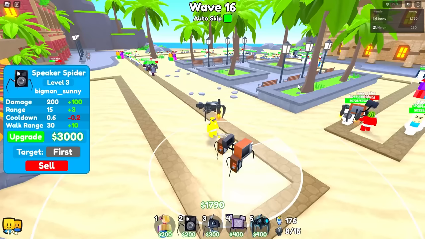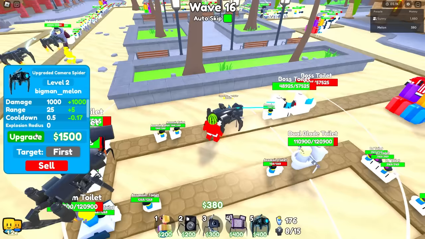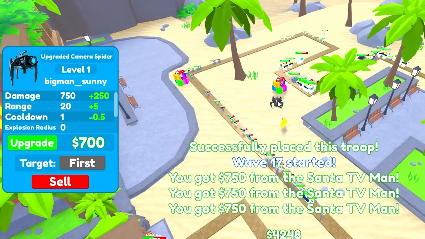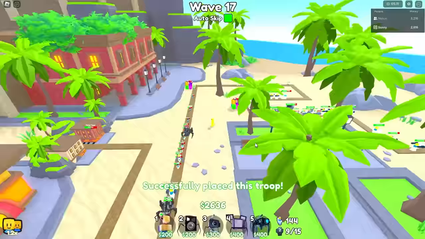I was gonna say level 4 would be juicy, but I don't know if I can do that. Now it's time to unlock level 3 on my upgraded camera spider. Oh, I don't have enough guap. I think I'm gonna deploy this guy here and upgrade it twice, because I'm allowed to get him level 3. Now I need to save up that money.